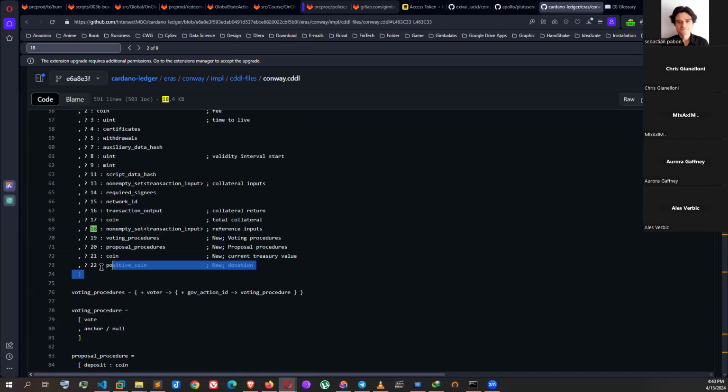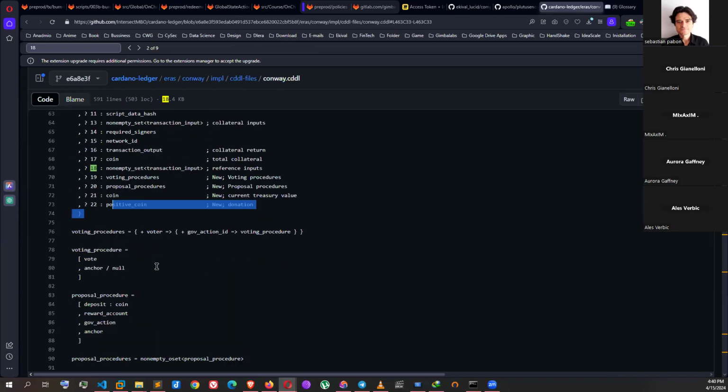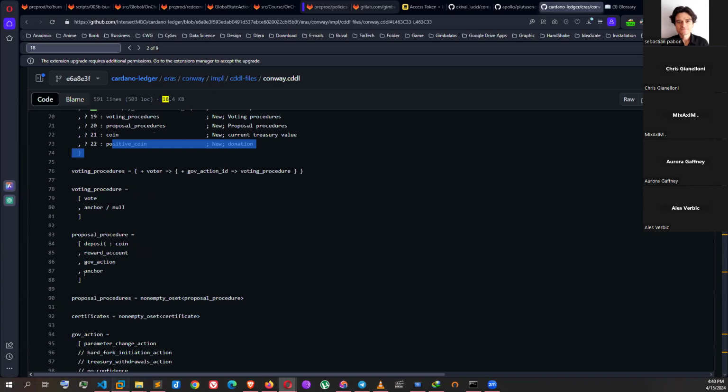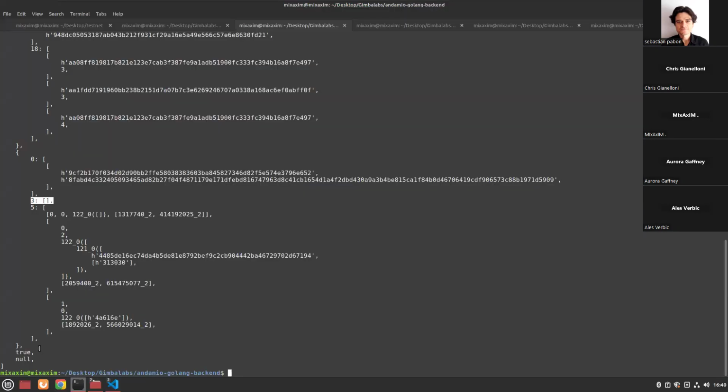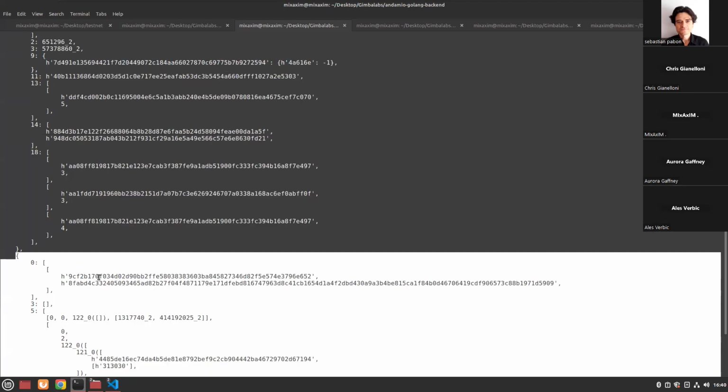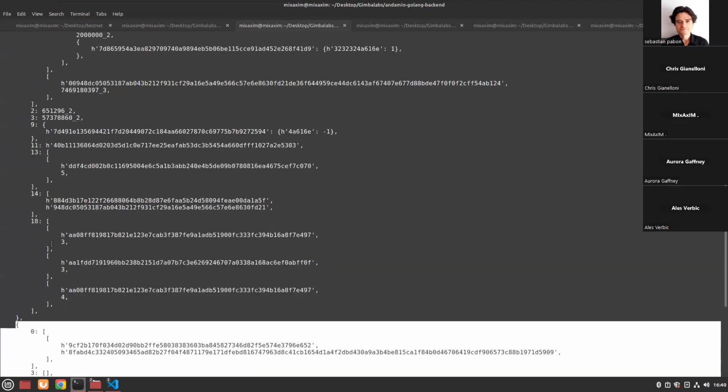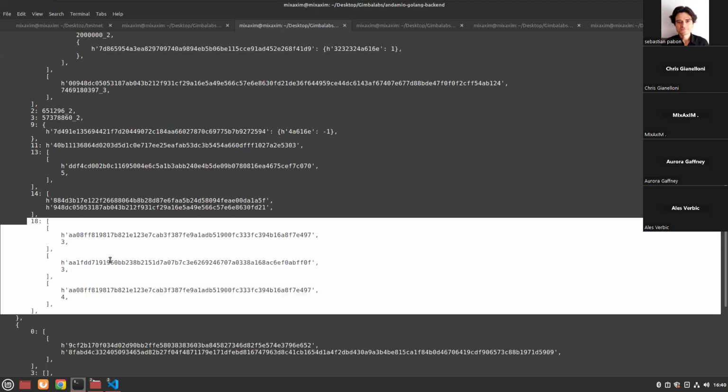You can see and read about it, but we have two parts in the transaction. One part is the witness side, which is this, and another part is the whole transaction, which has all sorts of information: inputs, reference inputs, the UTXOs that are not going to be spent, read-only, all these things.